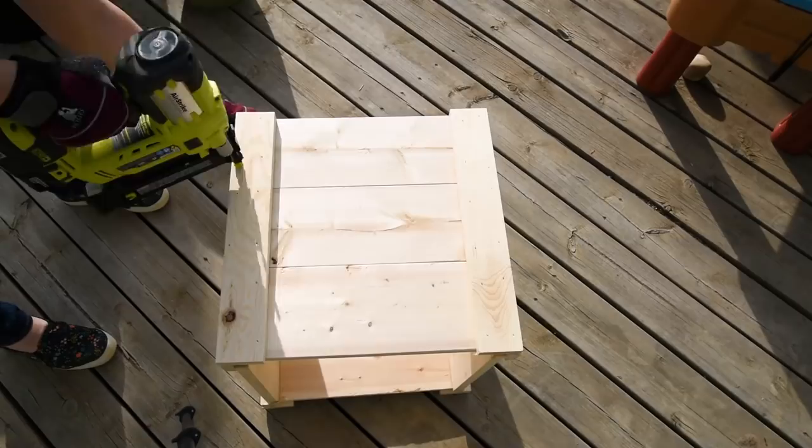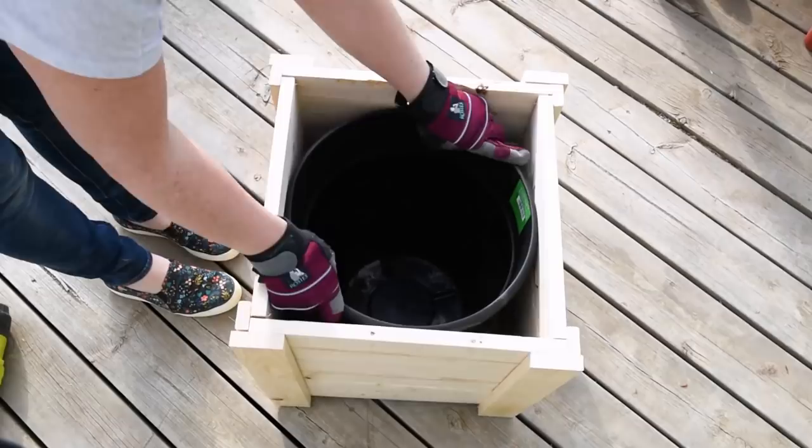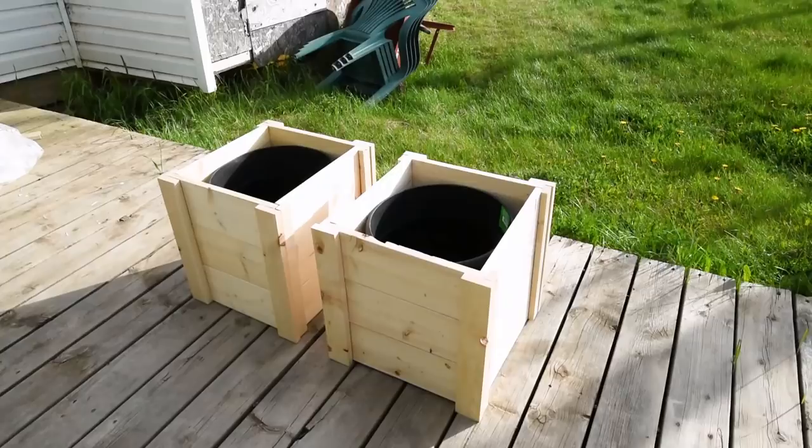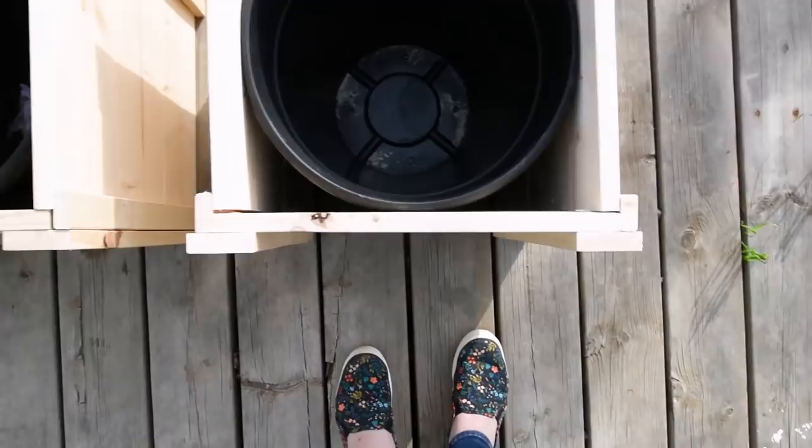I'm making this planter as easy as possible, and it's basically just a sleeve for you to put your other planter inside like I'm doing here. So I didn't put a bottom or anything. You could put a bottom if you wanted to actually make this into a planter that you put plastic and dirt in, but I basically just wanted it to hide the planters that I already got. So this is just a super easy, super quick project.